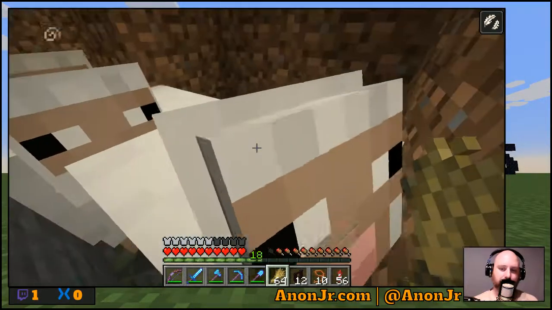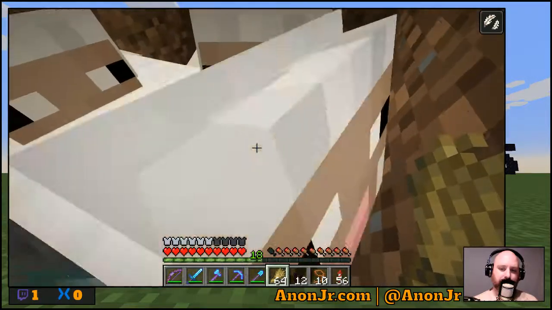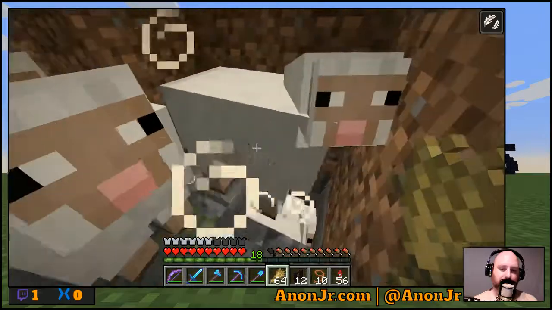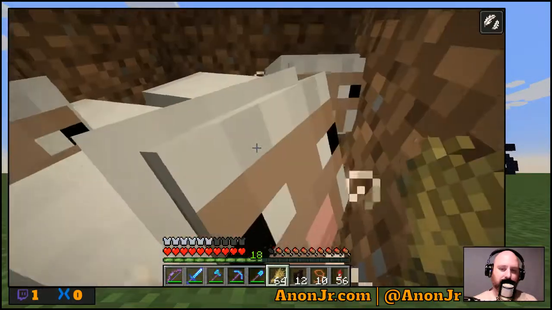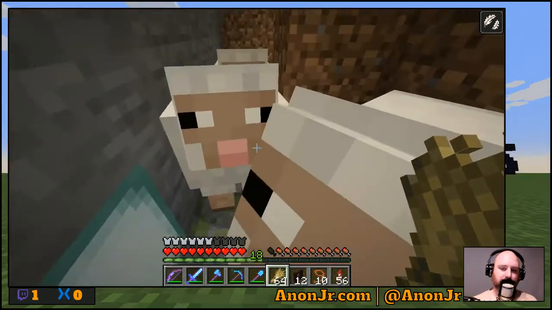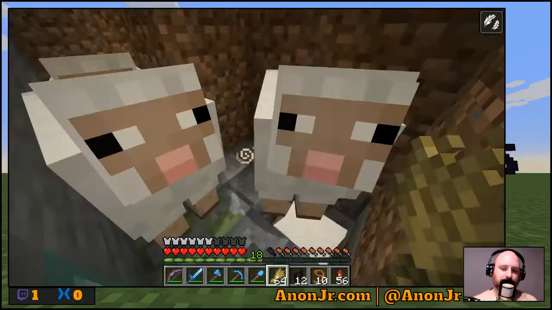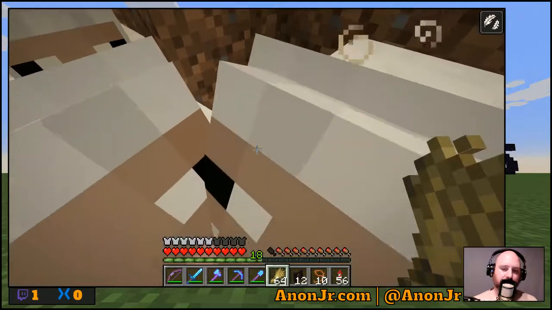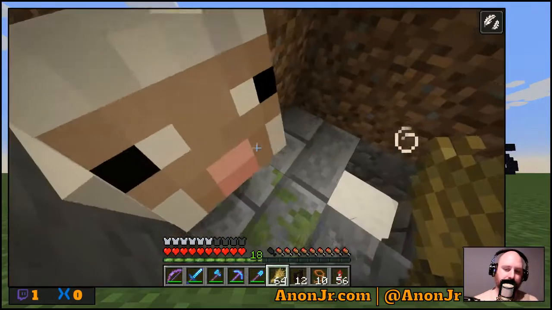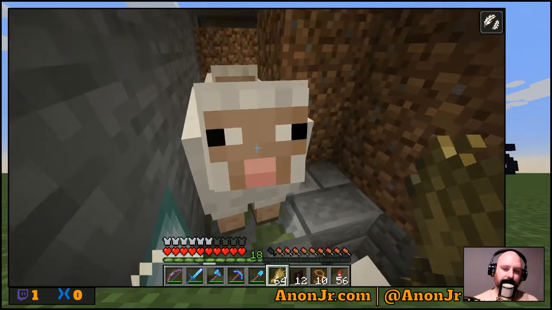Push each other in. Push them in. Come on. Push them in. There we go. Nice sheep. Crowd into the corner. Come on. Push your neighbor. It's okay. I promise. Come on. Yeah.